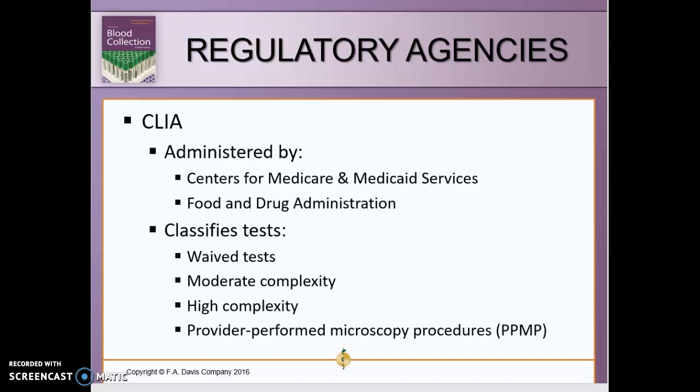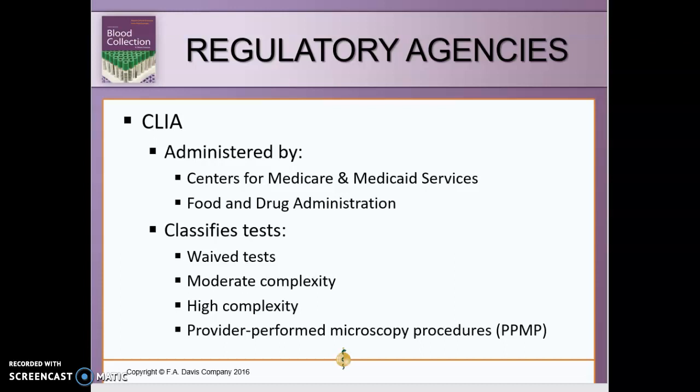I would like for you to go to your book and read that, look over the waived versus the non-waived, and try to wrap your heads around that. If you have any questions, please let me know. I'm going to try to go through it the best I can in this lecture, but again, we'll be meeting to answer any questions that you may have about that.